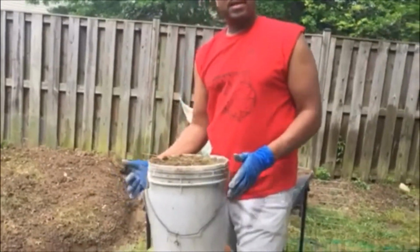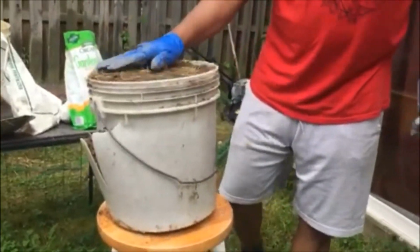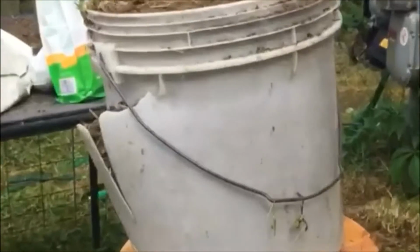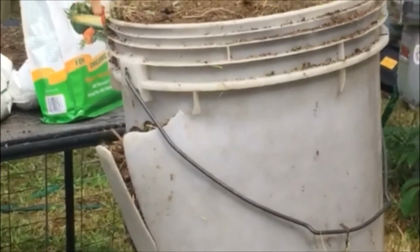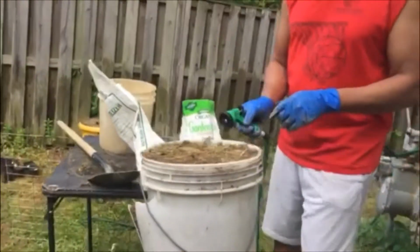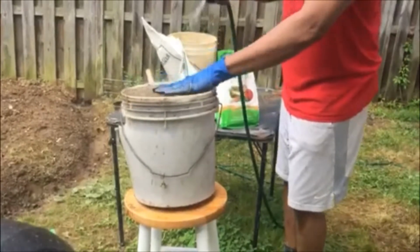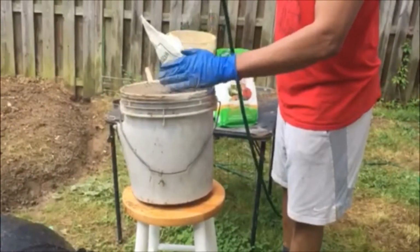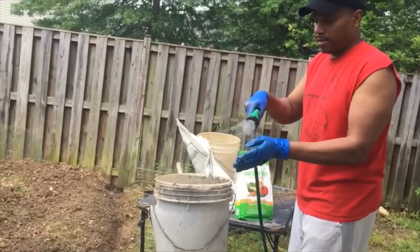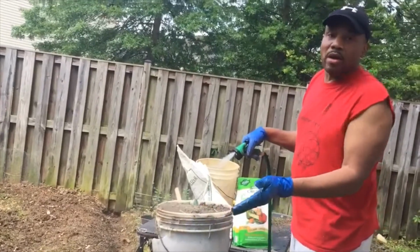See that split? Like I said, this is a bucket that I could easily have just thrown in the trash. But I put me a seed in there, because I'm gonna try to get me a zucchini out of that. And then we're gonna see how this progresses, see if this works or not. I got a zucchini growing out of the bucket. A old raggedy bucket. And it shows y'all that if this works, anybody can garden.